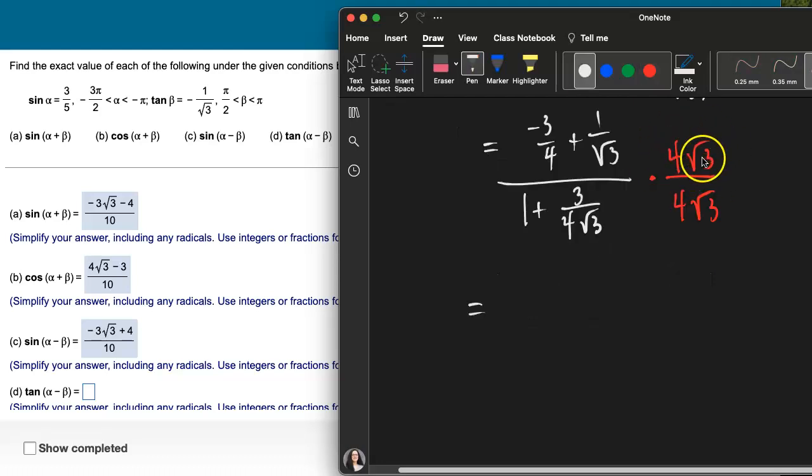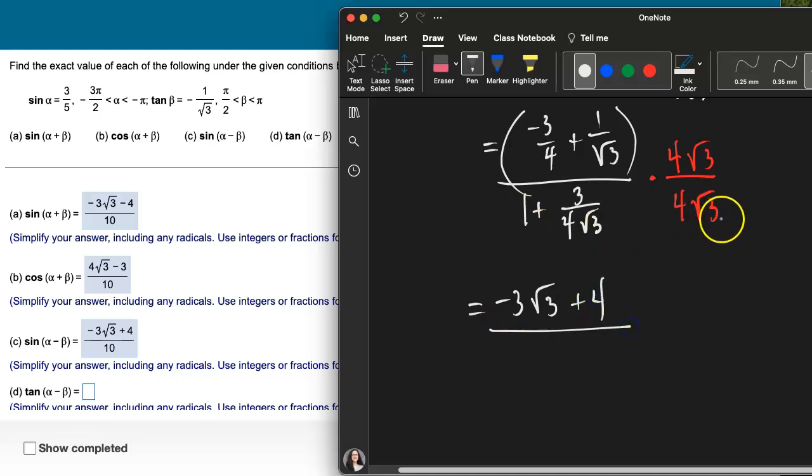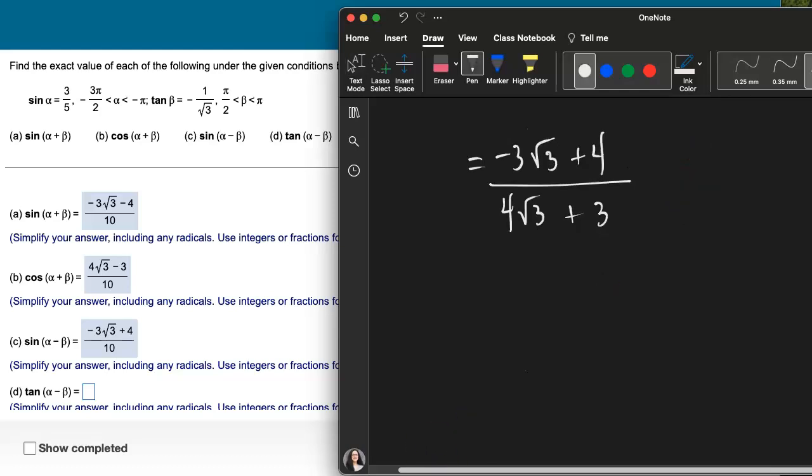I'm going to be distributing, starting with the 4 square root of 3 in the numerator. The 4s would become 1, 4 divided by 4 anyway would become 1. So I would be left with -3 square root of 3. And this next fraction, when I multiply it by 4 square root of 3, those square root of 3's would be eliminated. And then here in the denominator, same thing. Okay, that's one step closer. So at least now I don't have fractions within fractions, or a complex fraction.